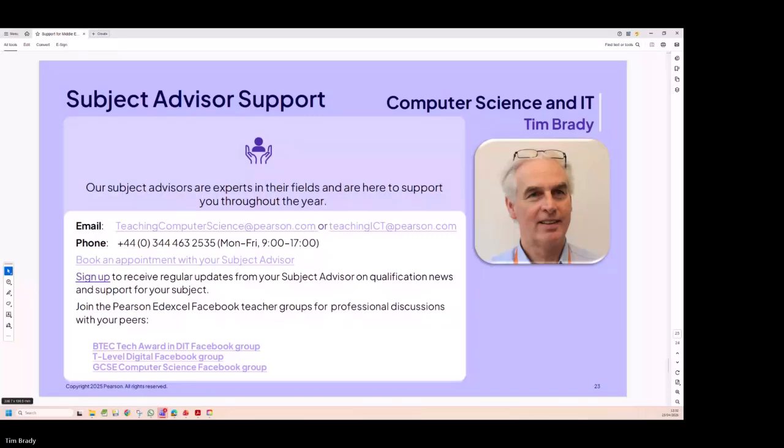So I think the answer there is yes, we would expect those to be enough for evidence. It doesn't stop you submitting extra evidence, but of course, if you've got paper 1 and paper 2 in exam conditions, then that will be the key piece of evidence we would focus on.